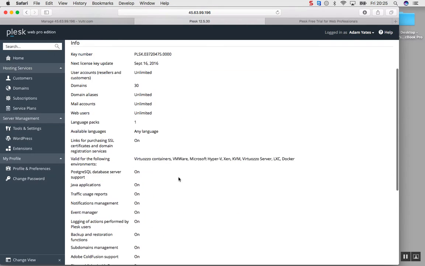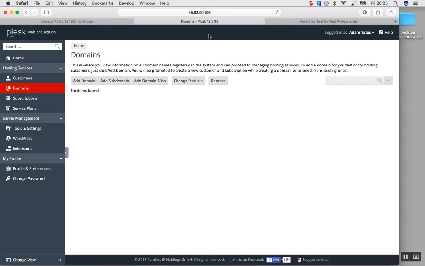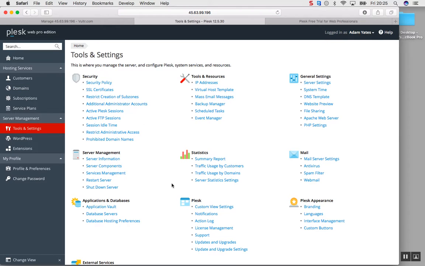And it's installed. Now, in theory, you could just start using this straight away, literally by clicking on domains and creating new domains and start hosting. There are a couple of things that we're going to do prior to that, just to make the server a little bit more secure, plus so that you can see what to do if you were to put live client sites on it. Plus, it's on the web, it is a server, you are going to have clients going to it. Let's secure it, should be part of what you do.